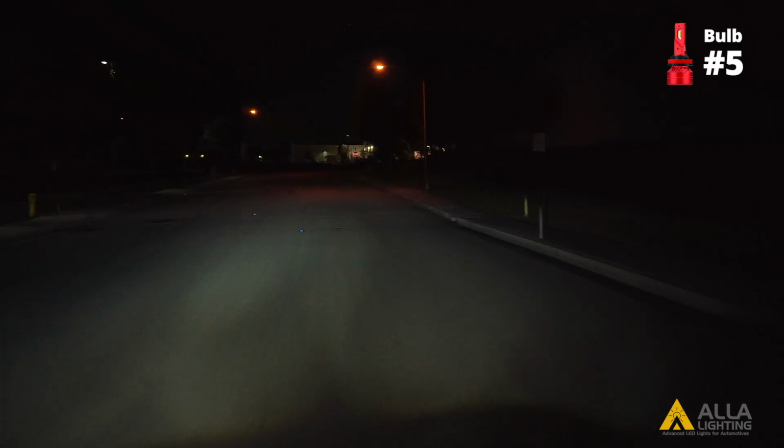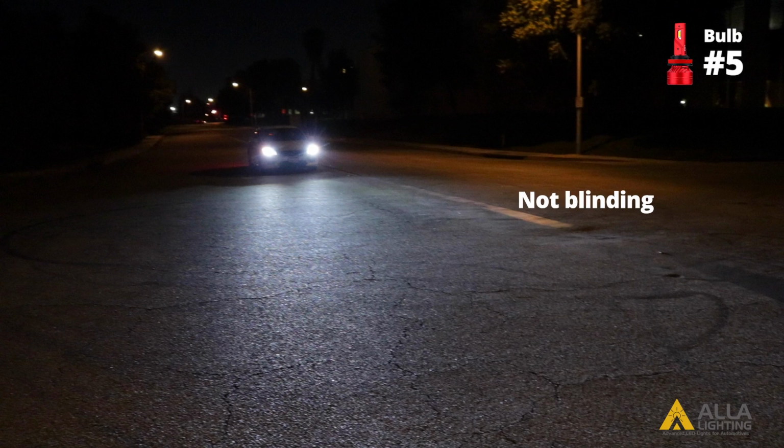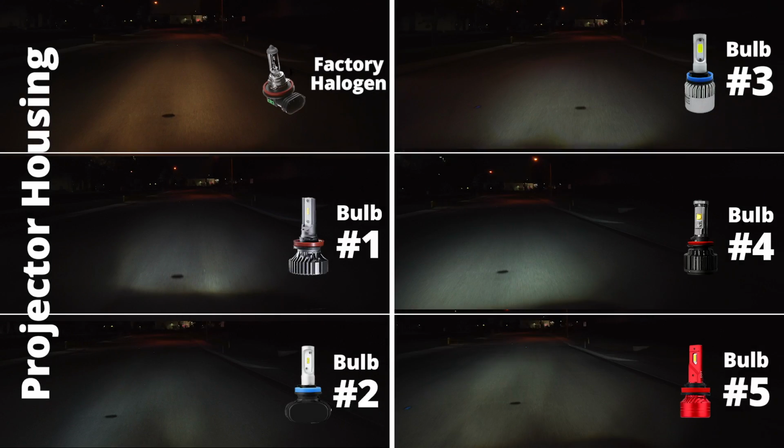Bulb 5 also has a wider beam pattern and covers more distance than the halogen bulb. Due to its design being similar to the halogen bulbs, it can still produce a higher light output lux in the projector housing. Here are all 5 bulbs on the street test in the projector housing.